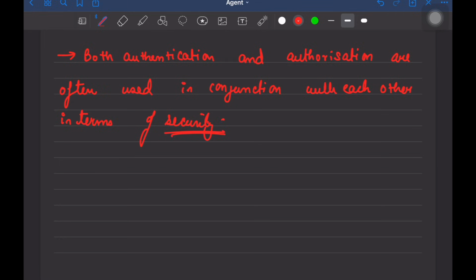So both of these terms are related to security, and a lot of the time people use them interchangeably, one for another, right? But they have different meanings, though the context is always security. You should understand that both authentication and authorization are done for enhancing the security of your application, right?